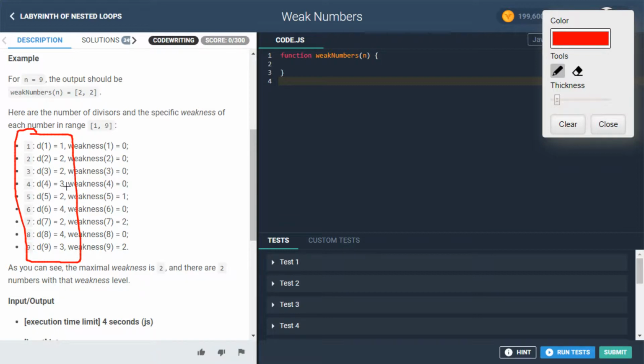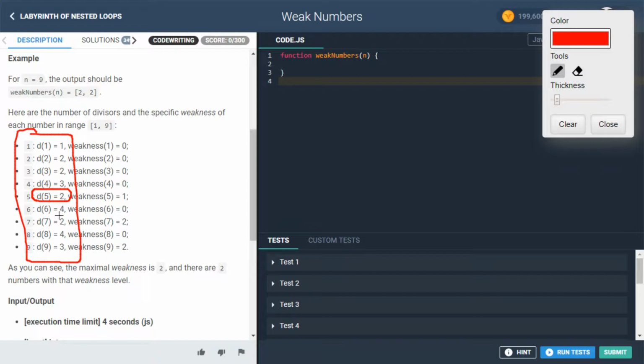So we look at this and we say, well, so far, we haven't had any numbers where the number of divisors is greater in a smaller number. Let me explain what I mean by that. If we look at 5 over here, notice the number of divisors is 2, but there's actually a smaller number, specifically 4, that has more divisors than that. That's the only one though, so there's only one smaller number with more divisors. So we'd say that the weakness in this case is 1.